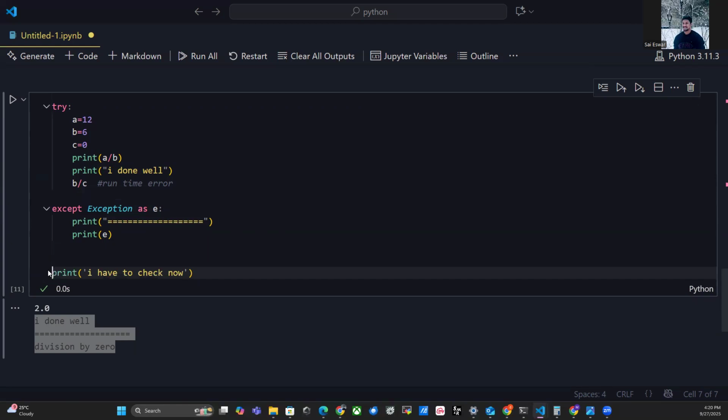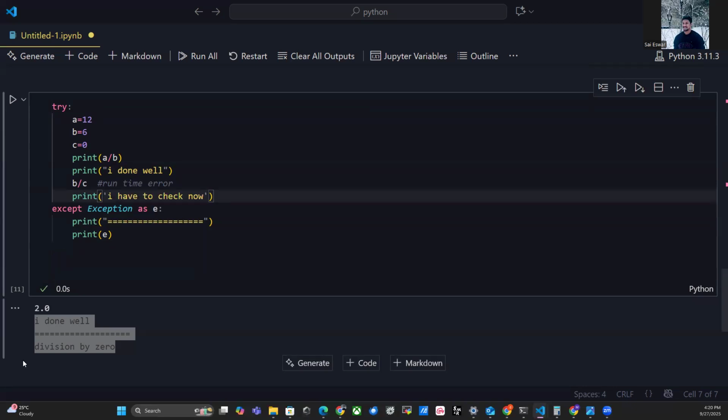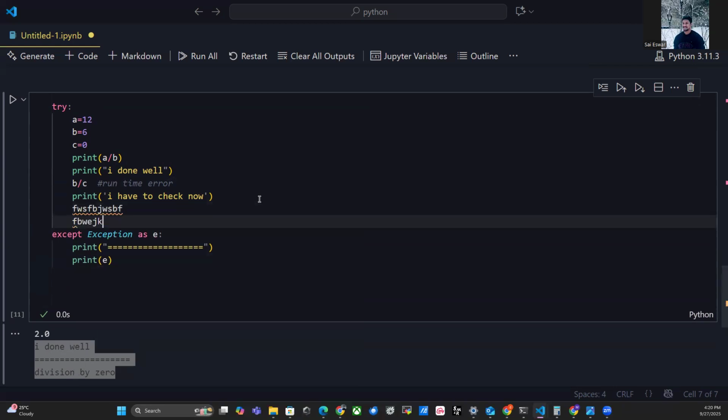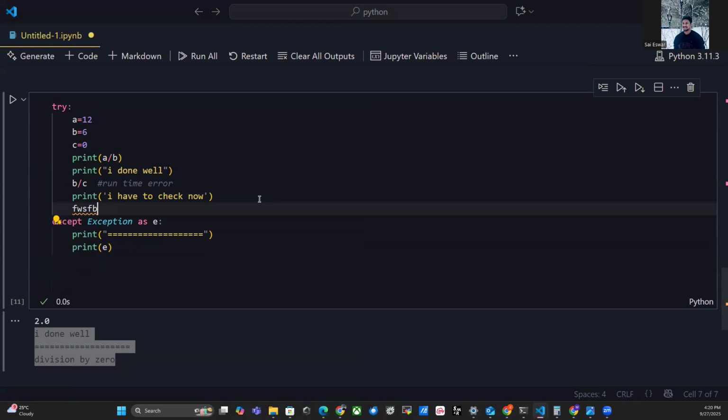After exception catching, you just need to write what exactly you need to do. See, whether you get an exception or not, you have to run this, right? So if it doesn't matter to your requirement whether it runs, if it is failing, you can just catch it, then it's okay. A number of lines you can write here.